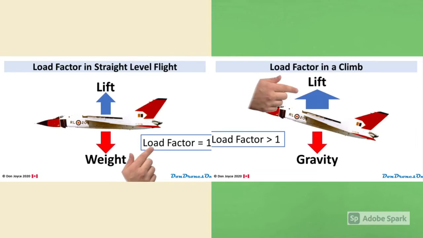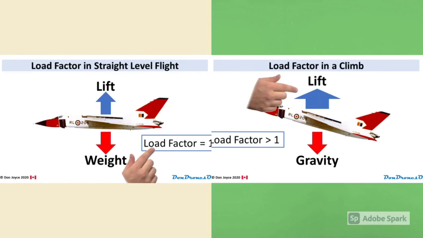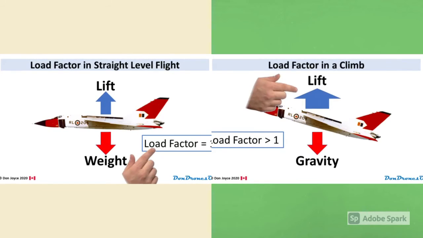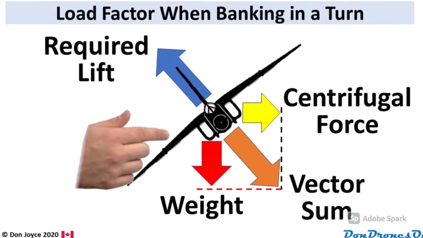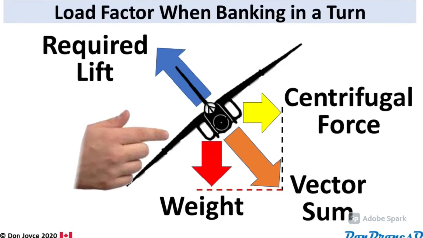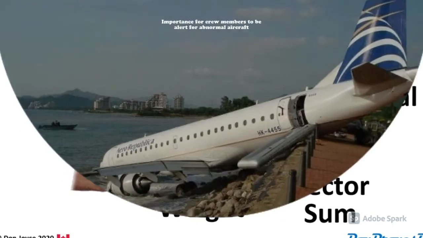We have here the factors which adversely affect lift. A load factor is traditionally measured as a g-force. When it comes to level flight, the lift and weight are balanced, so the load factor is 1. If you increase the lift by adjusting the angle of attack of the wings, clearly the lift is greater than the weight, and the load factor is greater than 1. If the aircraft banks in a turn, there is a possibility that the load factor will increase because of the lift forces of the wings.